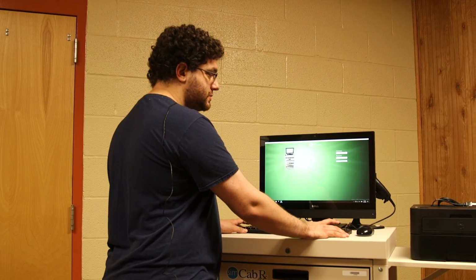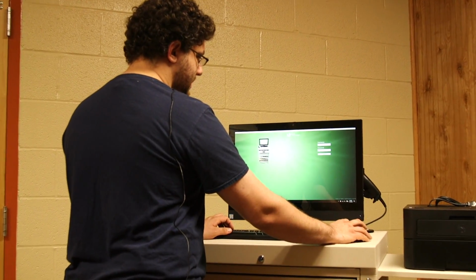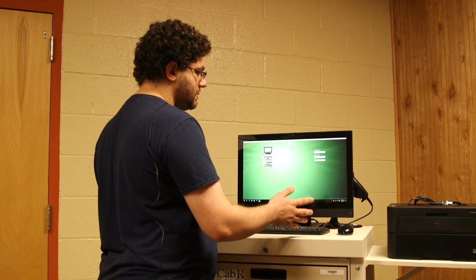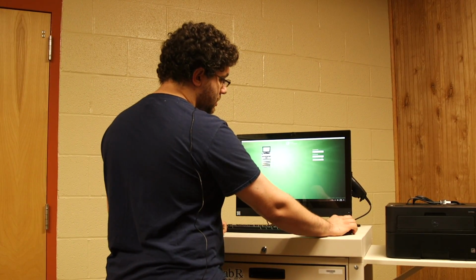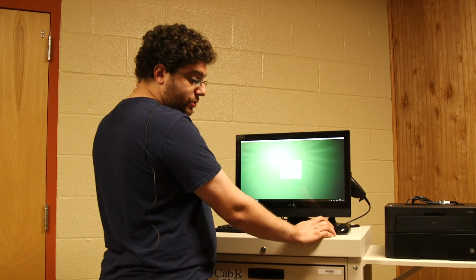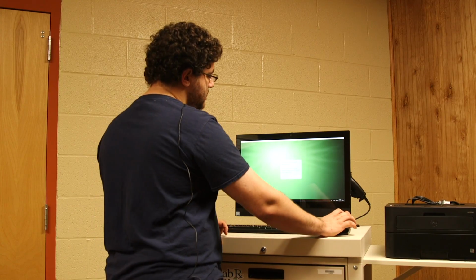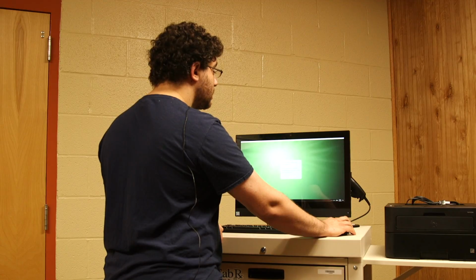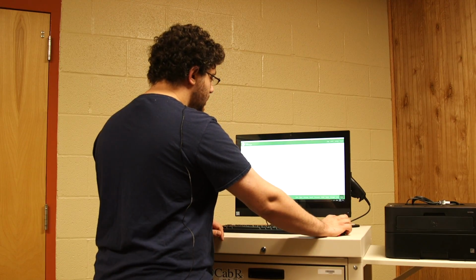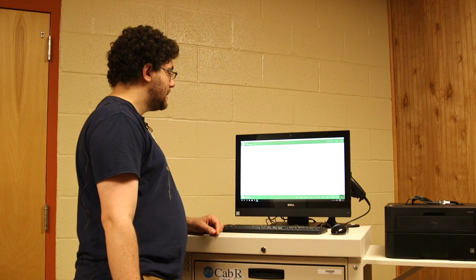Once the system has finished initializing, you should be able to log in simply by typing the default username and password, which is admin and admin. The first time that you log in, and any subsequent times that you log in, if you have yet to set up your cabinet, you'll be greeted by a message prompting you to view the Quick Start Guide. If you'd like to do that, hit yes, otherwise hit no. And then you'll be taken to the home page, the main screen.